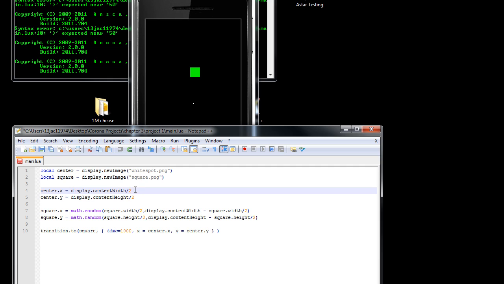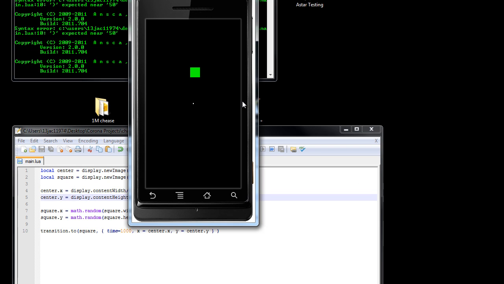But we'll come up here and change our center X to plus 200 and minus 50. Save it, so our white dot's going to move. And now it's going to always go to that spot on the screen. There probably are better ways to do this. I just haven't done them in this video. But as you see, it all works nice, fine, and dandy. And that's how you do pathfinding, I guess.